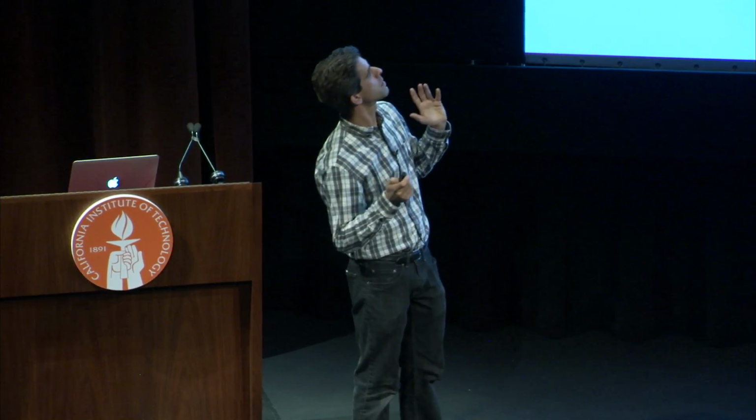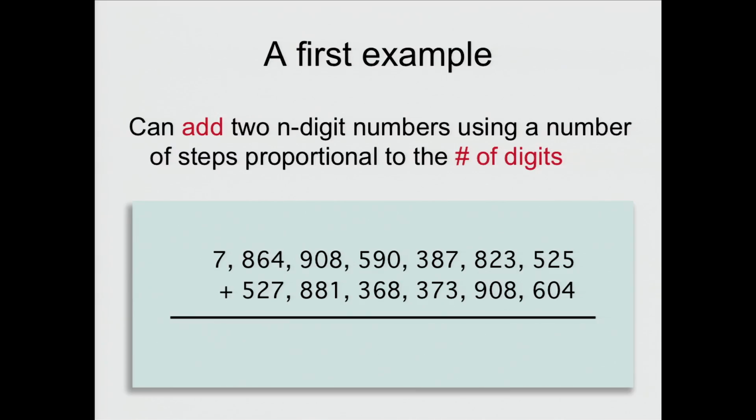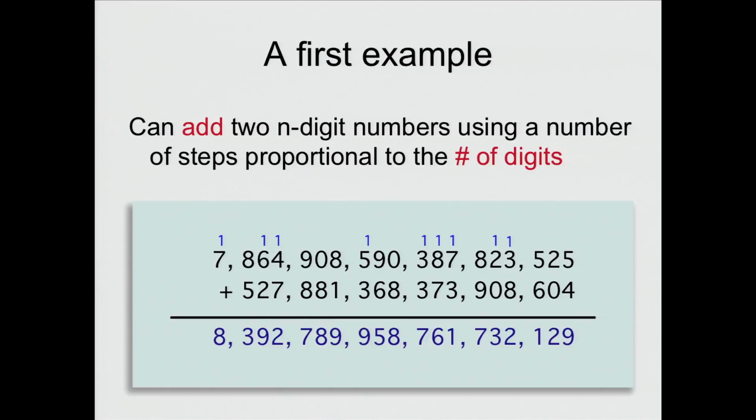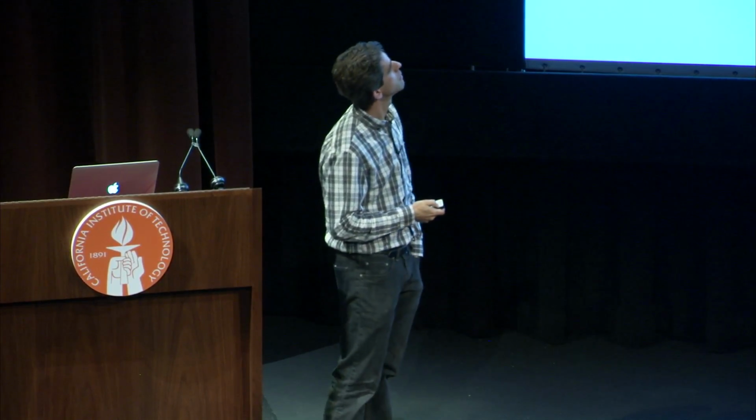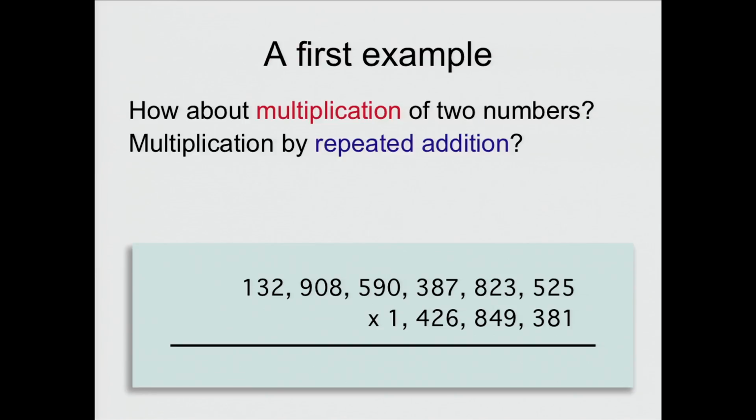So let's just start with something which is very simple, which is just adding 2 really long numbers. Okay? And we know how to add 2 n-digit numbers using a number of operations which is essentially proportional to the number of digits. Right? You have to go through each digit and add it up, and sometimes you have to add a carry in, but that's 2 or 3 additions for each column, and you go down the line and then you're done. So a number of steps that's proportional to the number of digits. That's a good algorithm, and it's a simple problem. Okay, what about multiplying 2 numbers? So we all know how to do this.